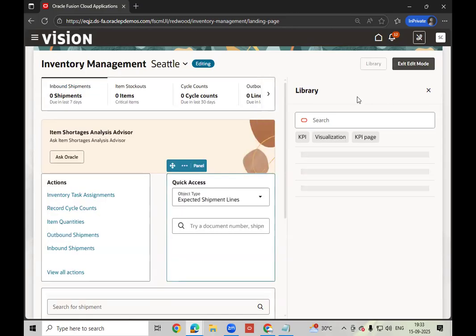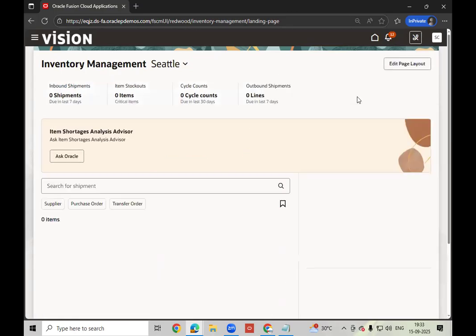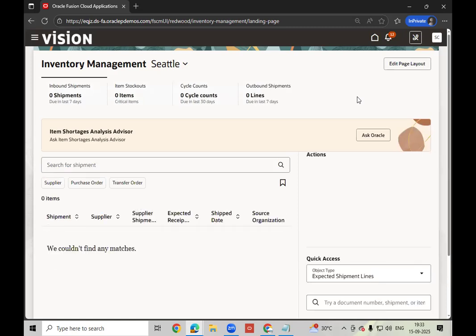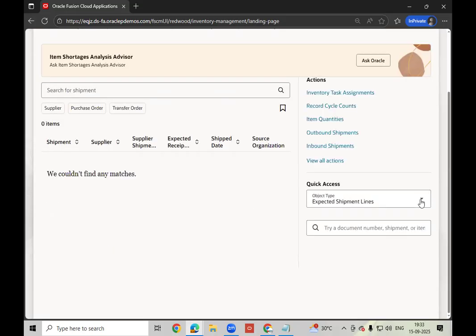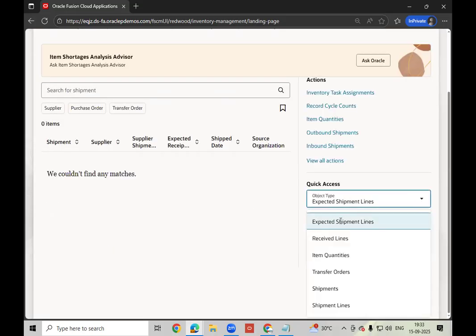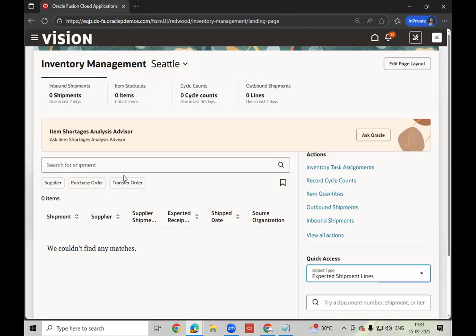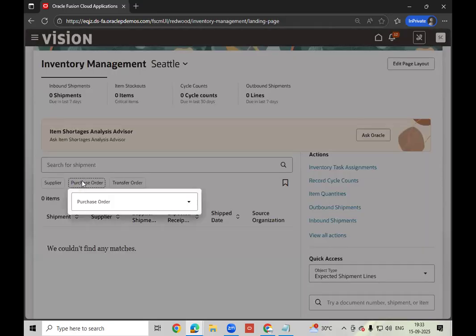We don't know why, because pages are new. Expected shipment lines, right? Seattle, based on PO, search.